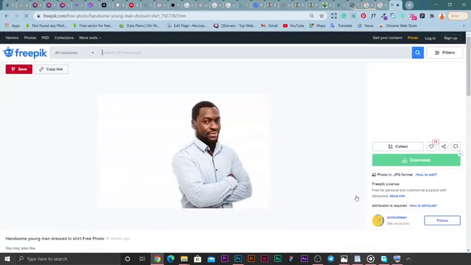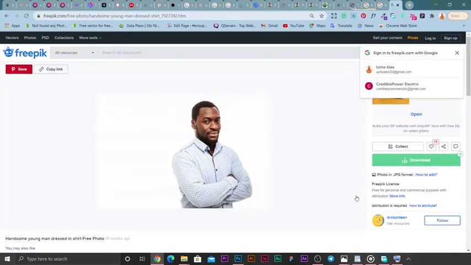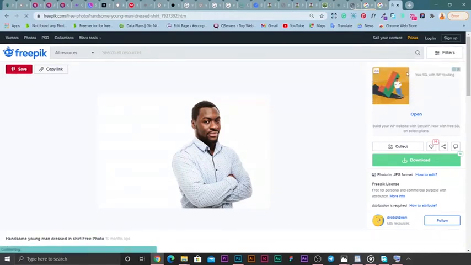So let's wait for this image to download. And yes, as always, Freepik will ask me to log in. Now I'm logged in. I'll click on download again.